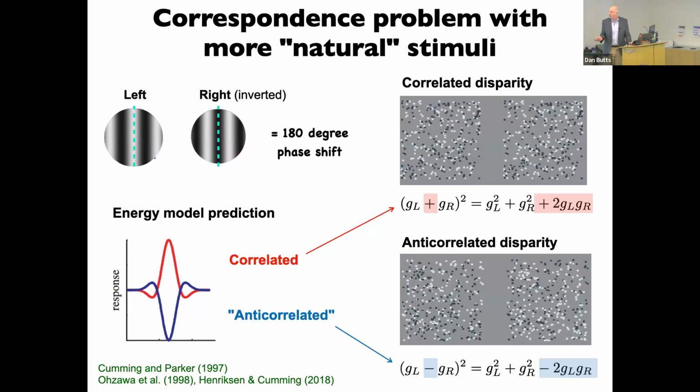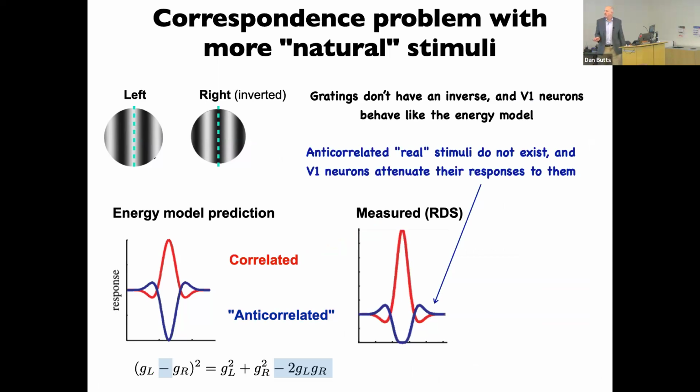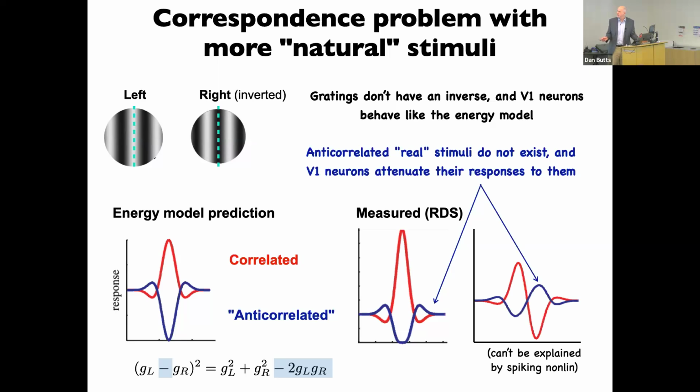And maybe not coincidentally, when you look at neurons and how they respond to anti-correlated disparity, they can respond positively and negatively, but they respond much more strongly to the preferred disparity and do not have that same negative component with the unpreferred disparity. And this turns out not to just be explained by the fact that this looks like it's hitting the x-axis, because there's also disparity selectivity that's asymmetric, where the correlated disparity has a much stronger response than the response to essentially non-real images.